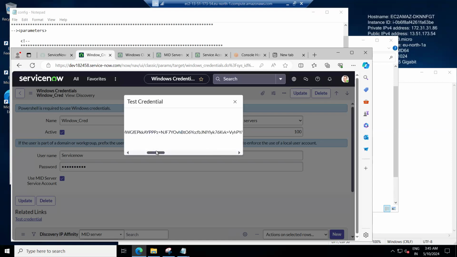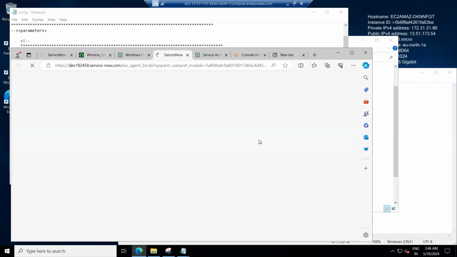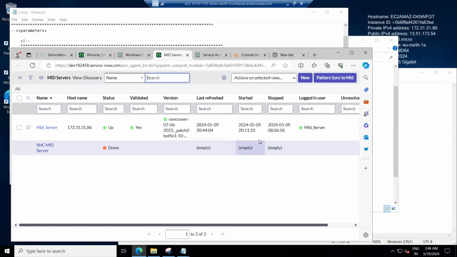Again, same error. SNC. The JSON object text must be... Where will we be getting this JSON object actually?